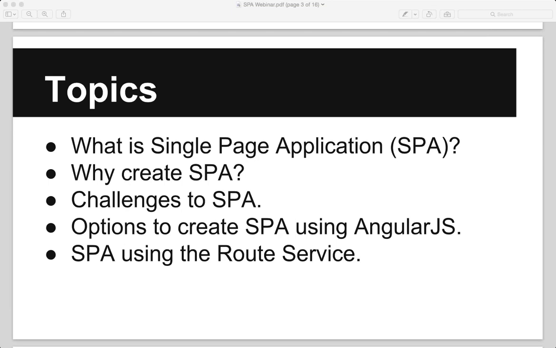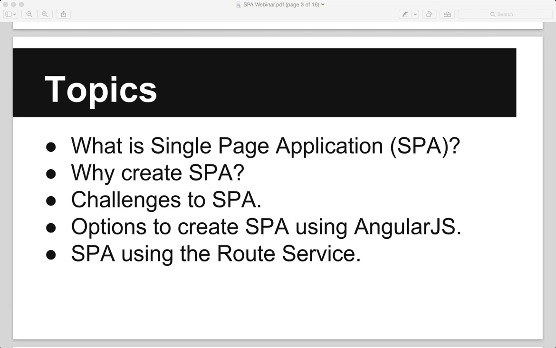Okay, great. So here is a list of topics that I'll be covering. We're going to get into the basics of single-page application, or SPA as I call it here. What is it? What makes a good SPA? Just to understand the basics of SPA before we get into actual coding using AngularJS.